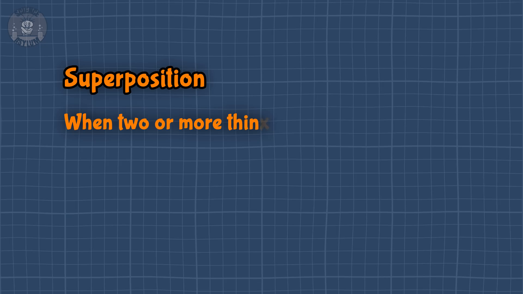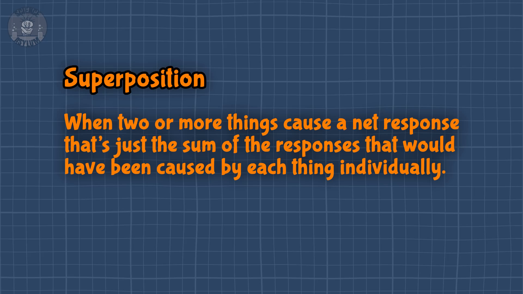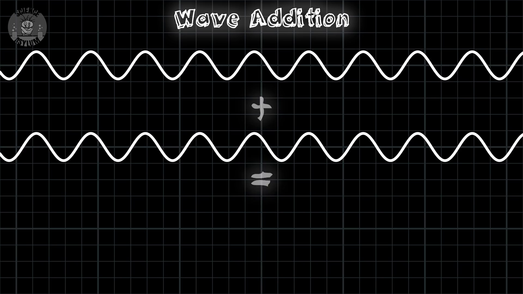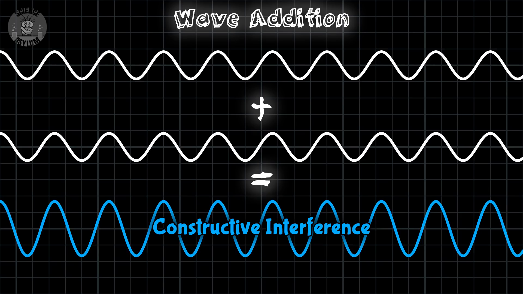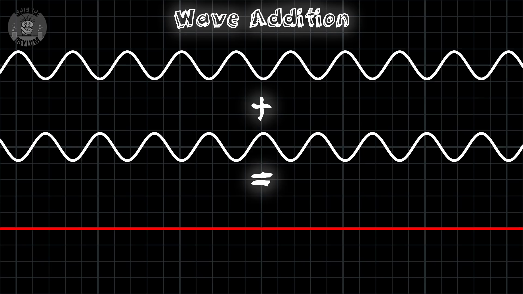It happens all the time with waves. If you've got two waves like this, the sum of the two looks like this. When peaks line up with peaks, we call it constructive interference because it builds up an even bigger wave, which means brighter light. When peaks line up with troughs, we call it destructive interference because the waves cancel out, which means no light.